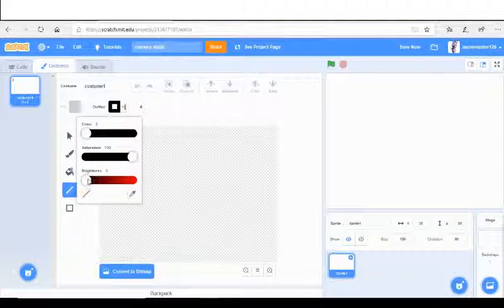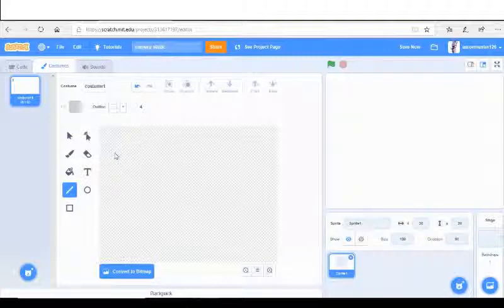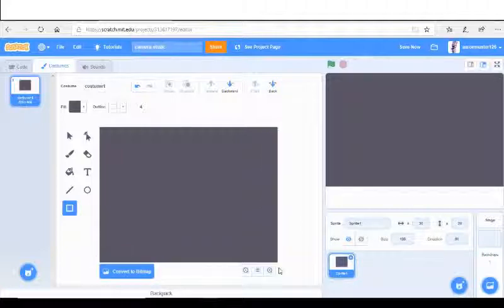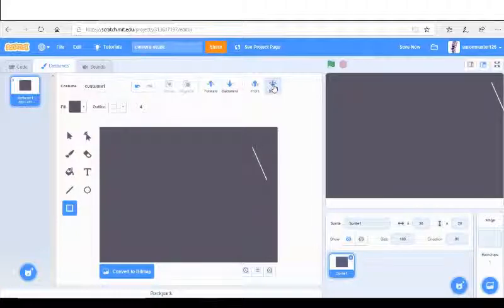Then it doesn't really matter what order you do this in, although I like to do my lines first. So you put lines in. Make sure you can see them though. So make lines. Okay, we'll do it like that. Then you're gonna take your background gray and extend it like that. Then you're gonna wanna put it all the way in the back.